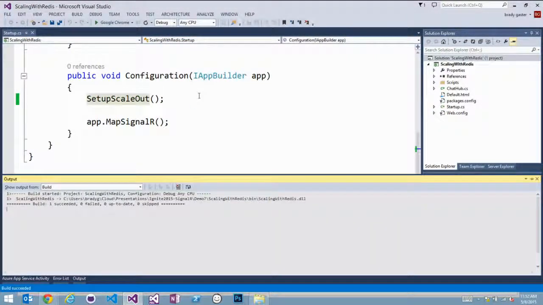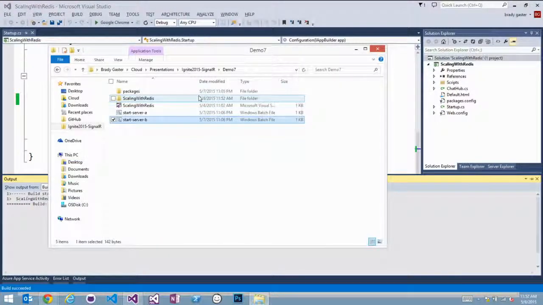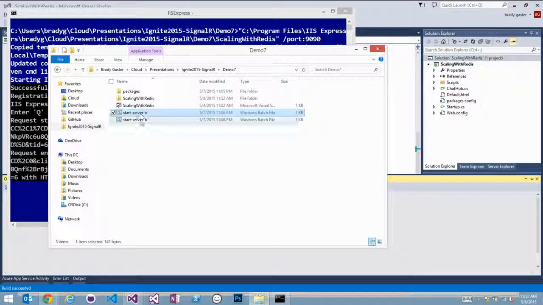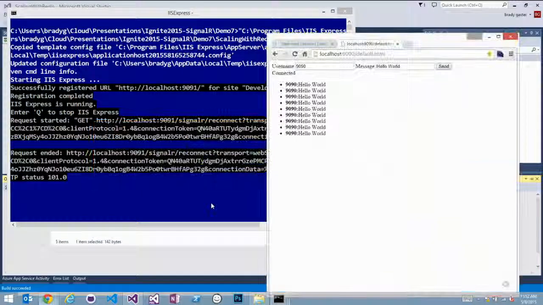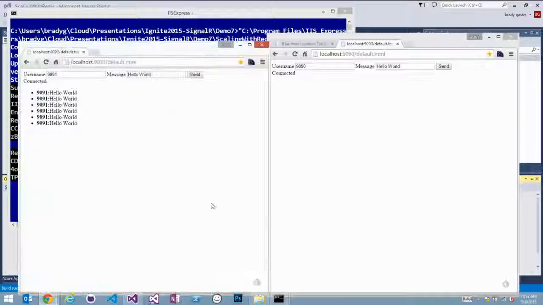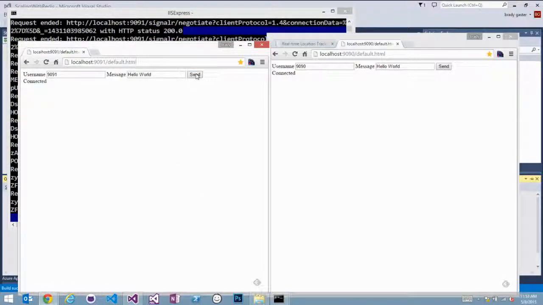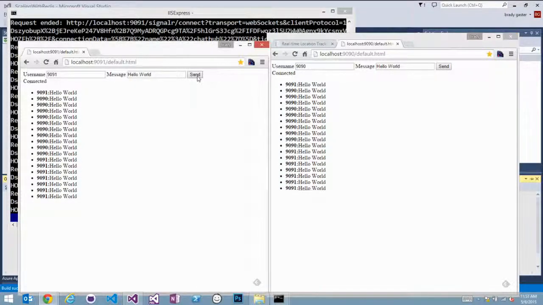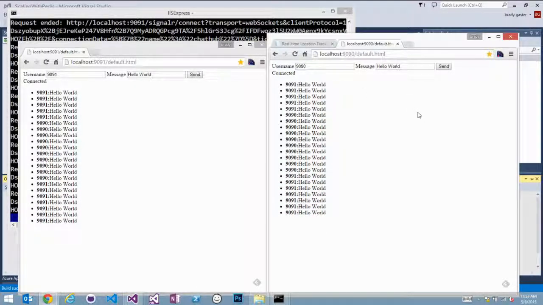So now I'm going to turn on my scale out, turn on my backplane by uncommenting my little handy-dandy method. I'm going to go back in and run my batch files. Oh, that would be bad. I'm going to refresh this one. Refresh this one. And now we are good. There's a guy in the audience who said yup. When I said that they were server bound, he's probably been waiting an hour and a half to see this demo. Okay. This is the demo that I always wanted to see when I was learning how to use SignalR, because I do run in Azure and I do run in a load balanced environment.